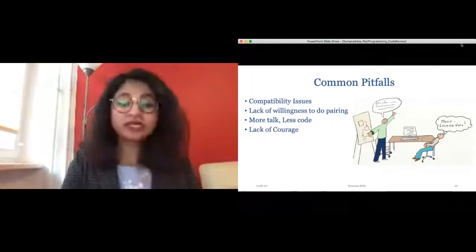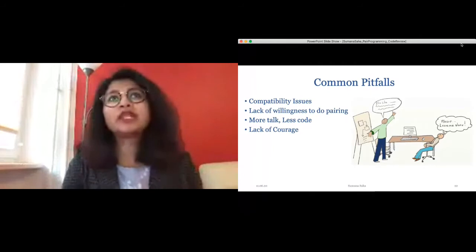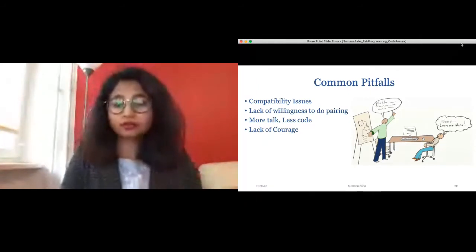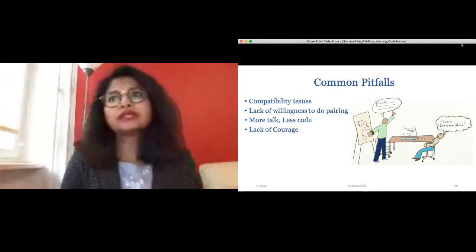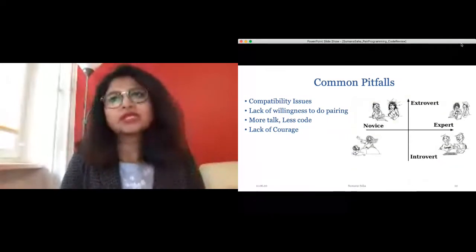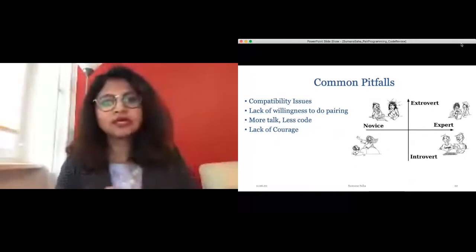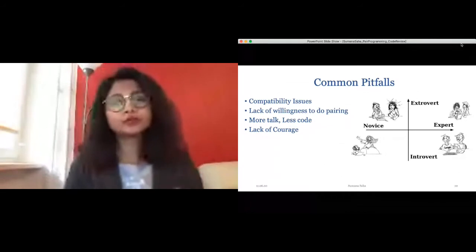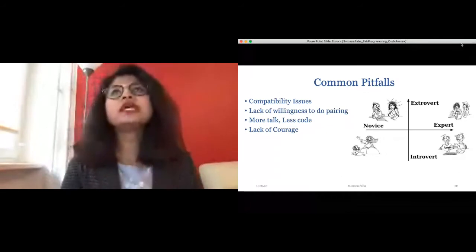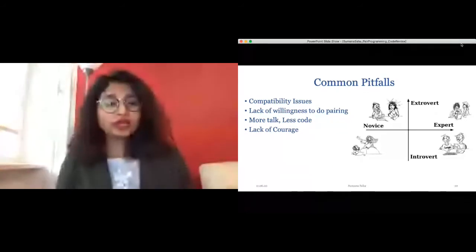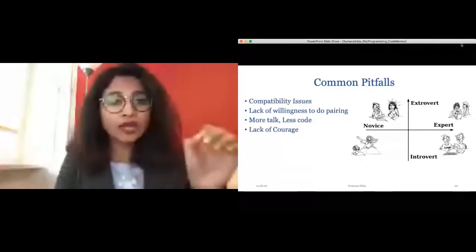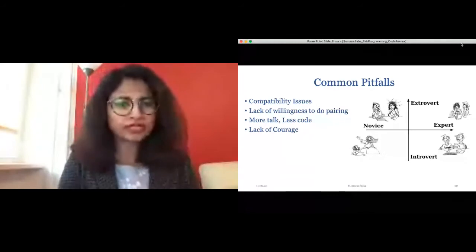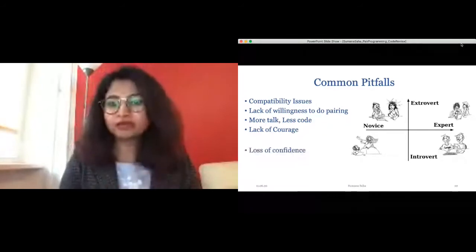Sometimes a lack of courage. That means if I'm a fresher and I really don't know how to approach the problem, it will be a really scary situation for someone. This is an example for being a novice, extrovert, introvert, or expert level. Sometimes you really feel that you don't know what can happen. If I write one semicolon, for example, it can go wrong. My manager will blame me. So these are the general problems.